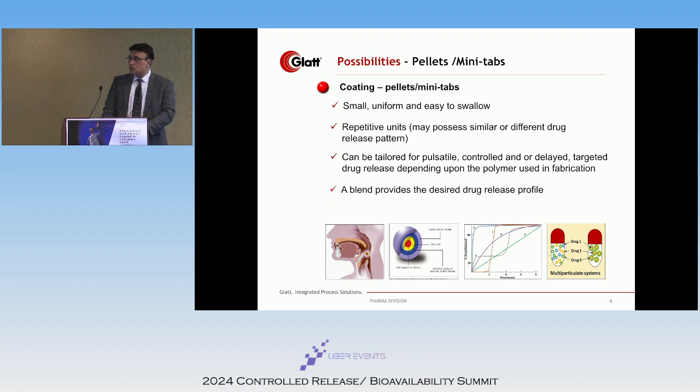Now, as I was talking about having the coating, that coating can be done in many different ways. You can have a controlled release coating, you can have a delayed release coating, you can have a targeted coating, you can have a pulsatile coating. So you can design your coating and use the technology to have a mix and match to get the right drug delivery system that will serve the purpose of your therapeutic active for the therapeutic use of that particular active.